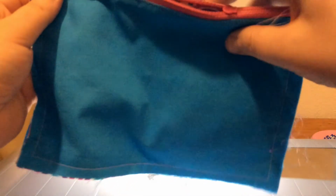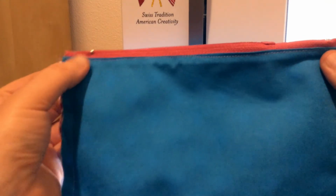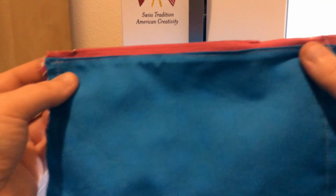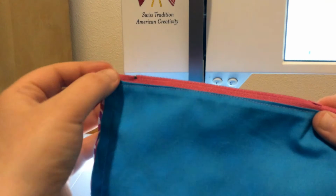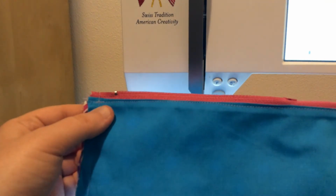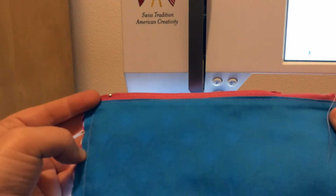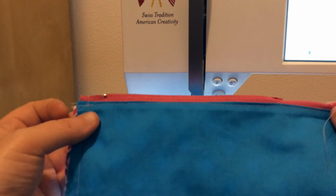Now, if I don't like how the sewing went around here, as long as I've got to right up here, if I have that in, I could sew it again right here if I want it to be a little closer or something like that. As long as I have this part in, I could fix the rest up with my regular presser foot if I wanted.